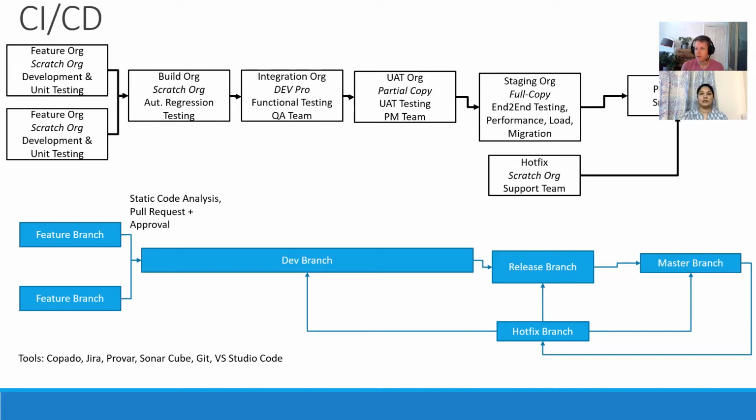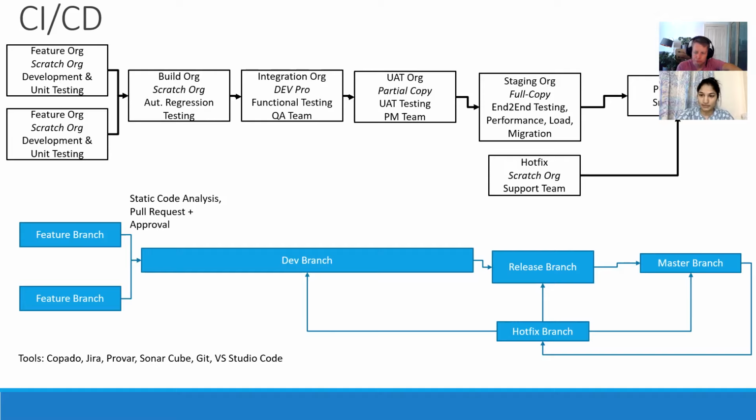Okay. So I would not suggest this regression testing as an extra step because I'm not very confident talking about it. I would just say that just deploy it to a dev pro sandbox and do a functional testing by the QA team. You have to do a full regression, an automated full regression testing. Okay. So but what's happened?